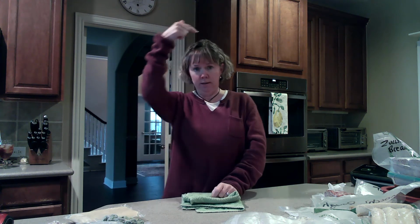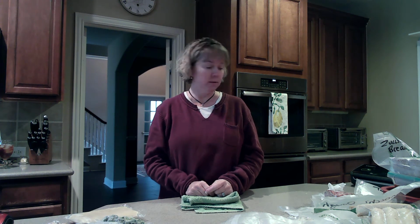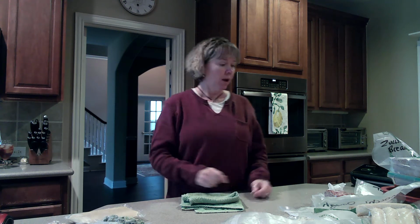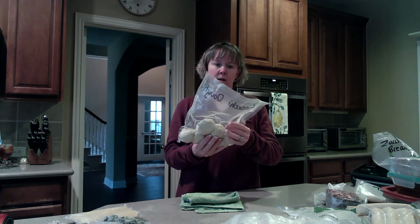Haven't been to the hair salon since last August, I want to say. So it needs some highlights. Yeah, it's not good. But I cut my own hair. My kids were like, "You're crazy." I thought I did a pretty good job though. I've been cutting everybody's hair, my husband, my kids, everybody.